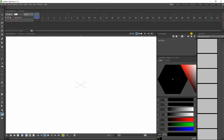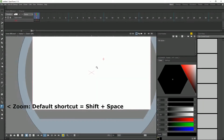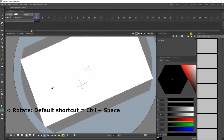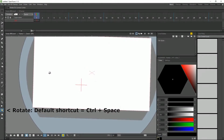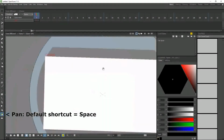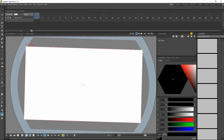At the bottom here are 3 tools that you use to change the position of the page. The first one is the zoom tool. If you select that, you can then click and drag towards the centre and it resizes the table. The next one is the rotate tool to rotate the table, which is handy. And then at the bottom is the pan tool to click and drag to move the table around.